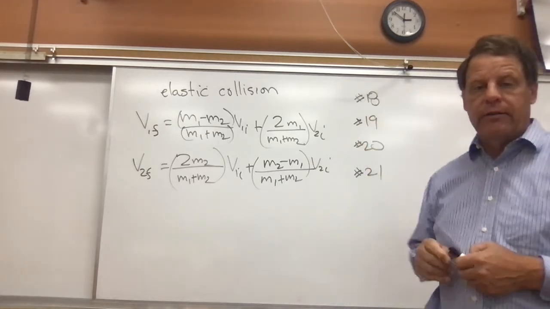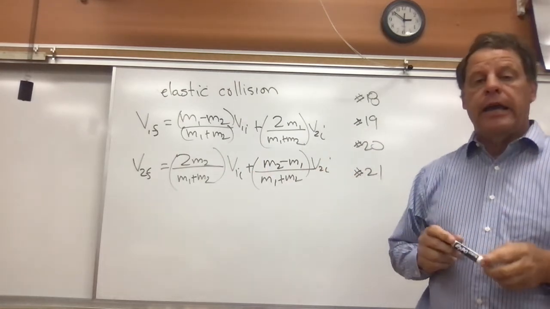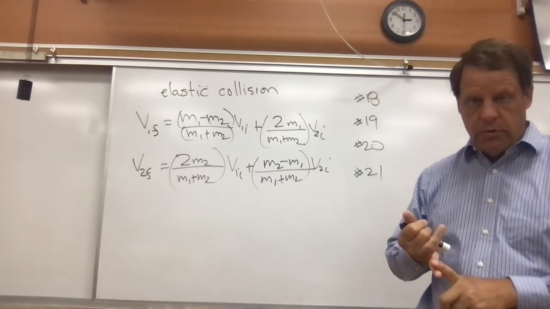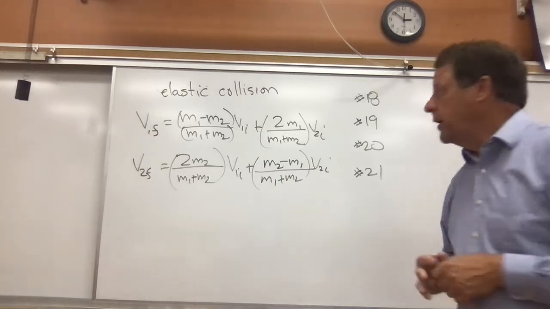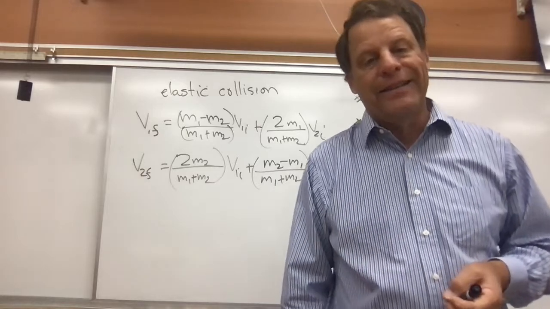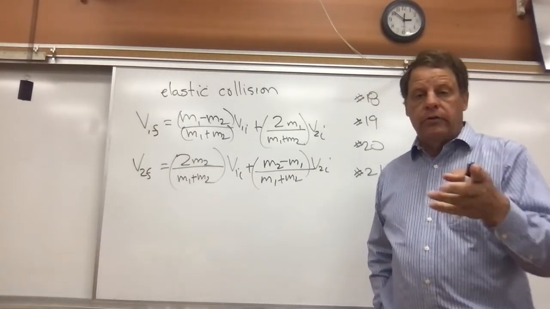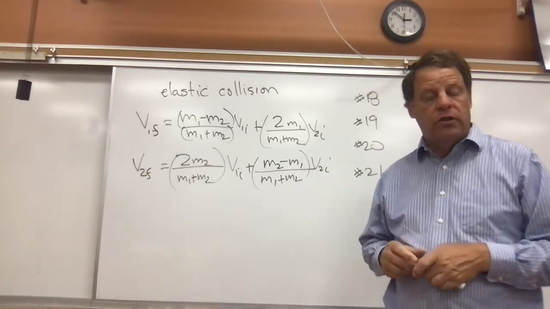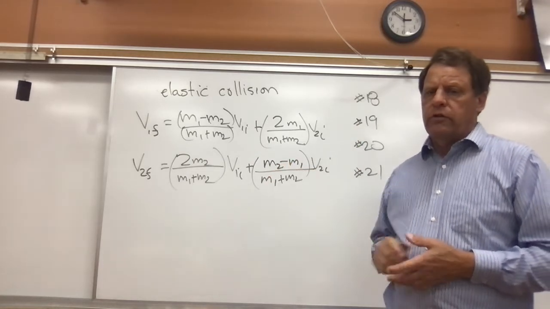going to do it with elastic collisions, which means they're going to hit and they're going to bounce off each other. And we're talking about a perfectly elastic collision, so both momentum, which is always conserved, and kinetic energy is conserved. What you may remember is we can end up with these two equations for calculating the final velocity. Now, these equations are a little more complicated, because the masses don't combine, and so we have an additional unknown. But regardless, you're going to use these equations.